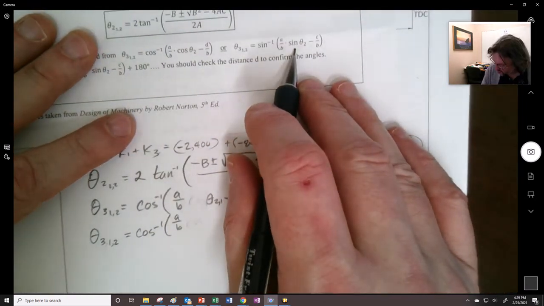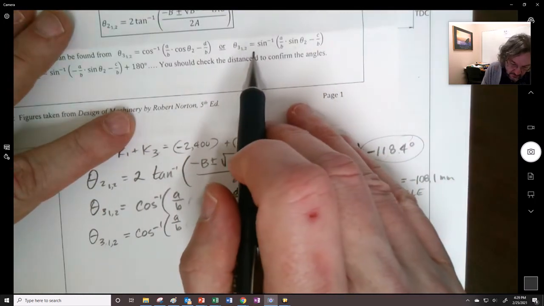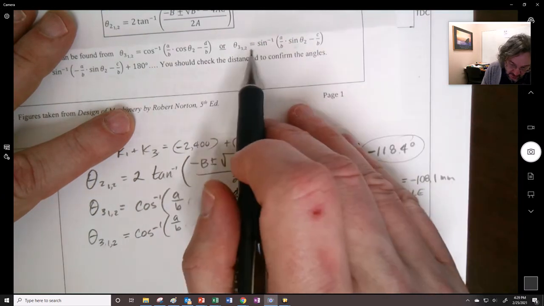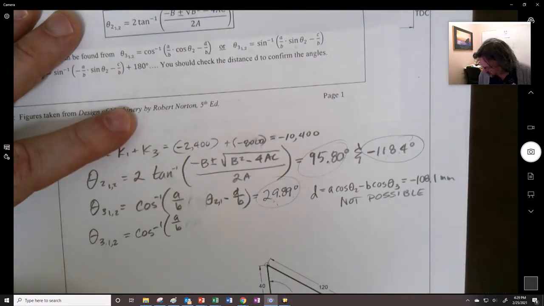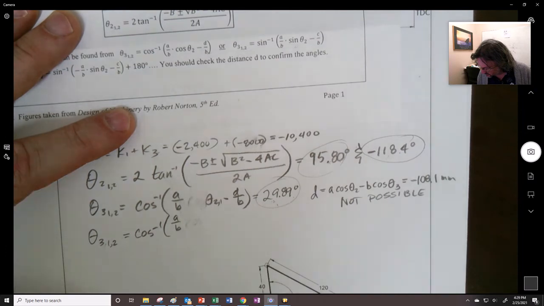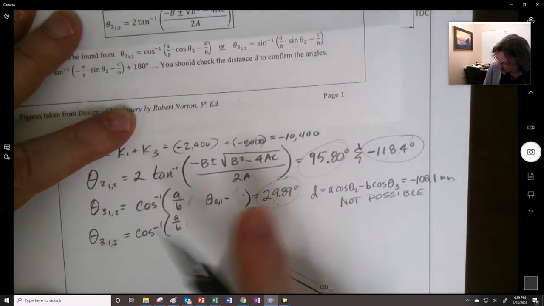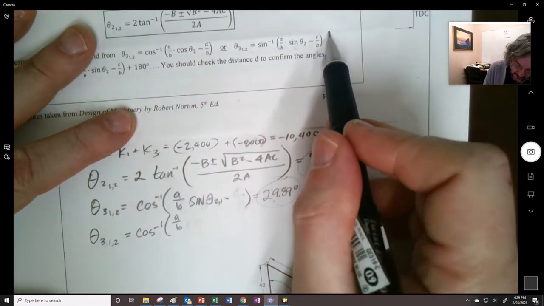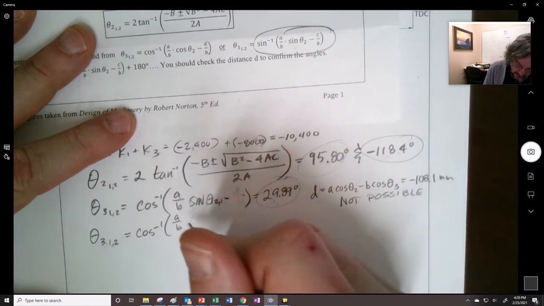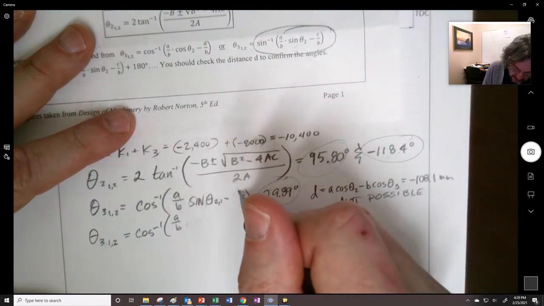I did do it with the right thing, but did I? I have to double check this right here. Okay, this is the D. This is the dB, so that should have been the cosine one right in there. All right, so the number that I just gave you, that 29.9, that's with the sine. That's with this one right here, the sine of theta 2,1, and C over B.